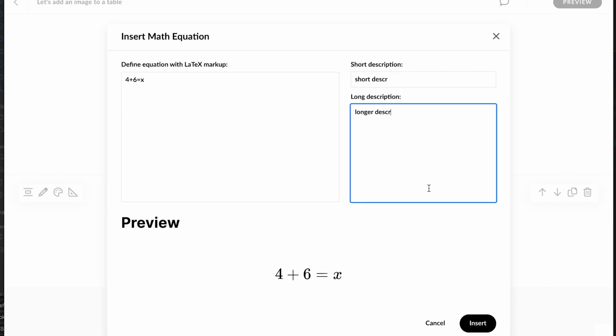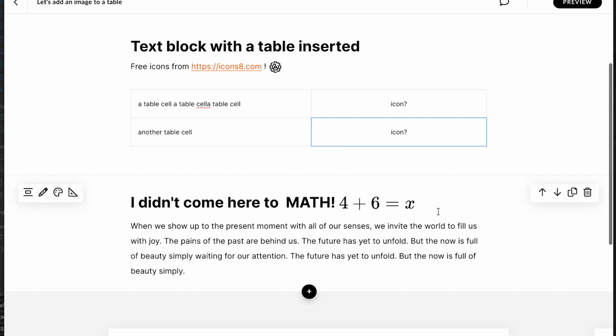Someone indicated that it wasn't fully accessible, and I don't fully know why, because these do show up in the HTML. But okay, cool. So it does show up in my H2, and it's using its own kind of serif font, which I think is commonly used in math equations.